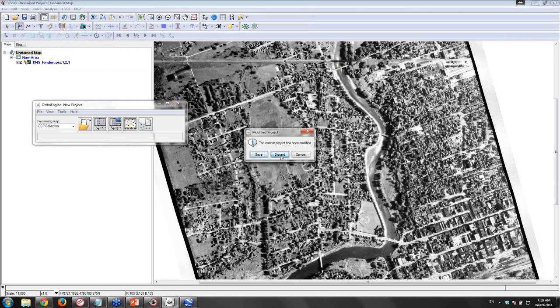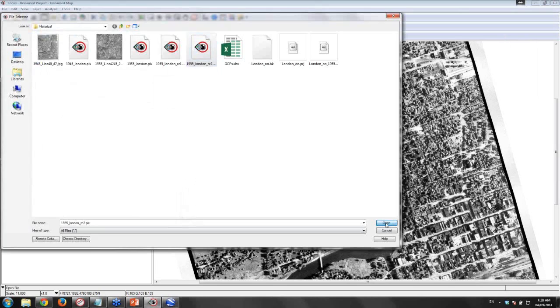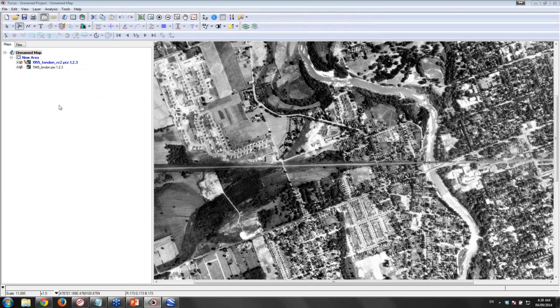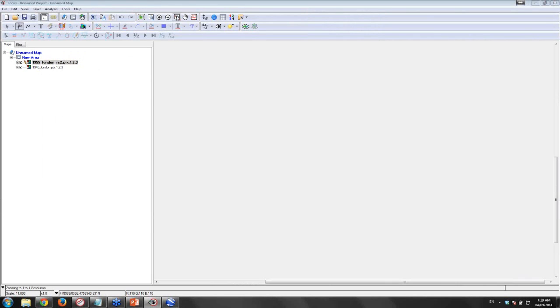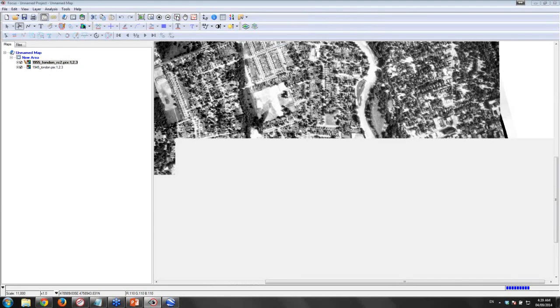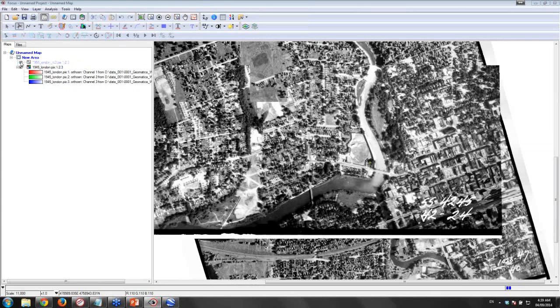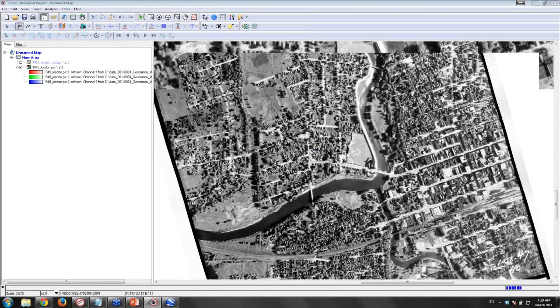So I'll just close that out, and I'll show you quickly what I was able to get from this 1955 data set. And you can see that my 2 data sets are pretty nice. I didn't really put too much effort into this. Obviously, the more ground control that you collect and the better distributed it is across the location in question, the better the resulting model is going to be, and so on.